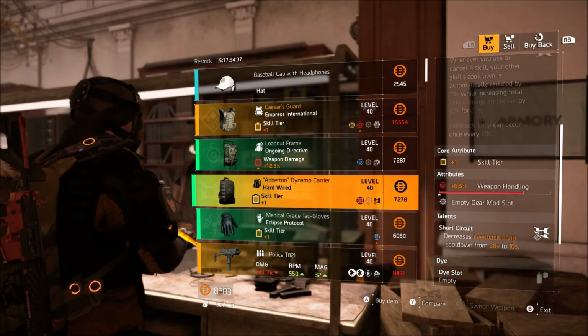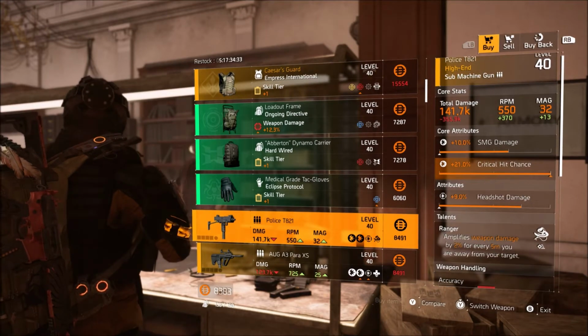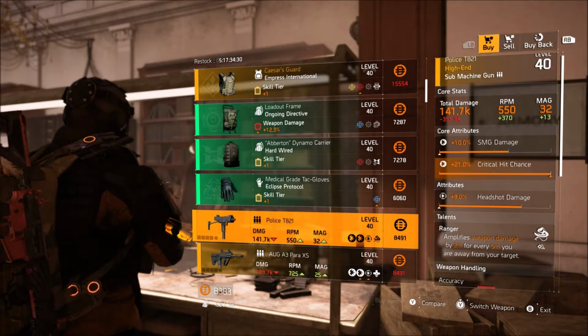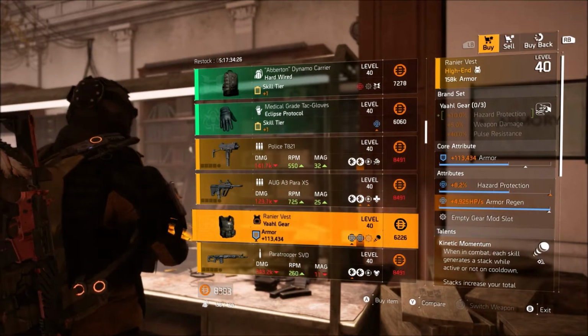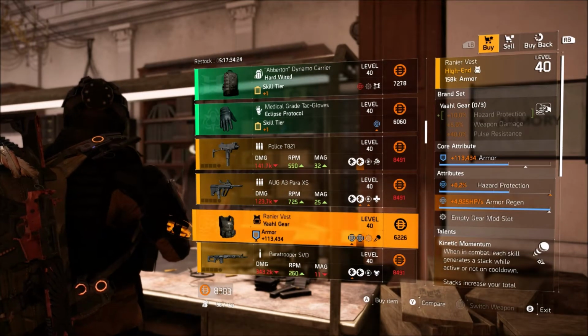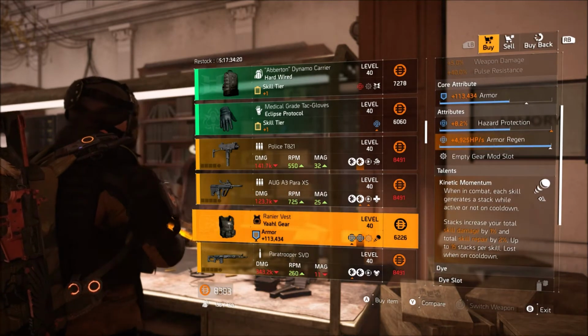Now I'm going to scroll through a few more items in case you guys want to pick this stuff up. They're selling max critical chance on an SMG if you guys need that for your stat library. They're selling a Y'all Gear chest piece, which I haven't seen one of these for sale in a long time, and I probably will be picking this up due to the fact that I need one.